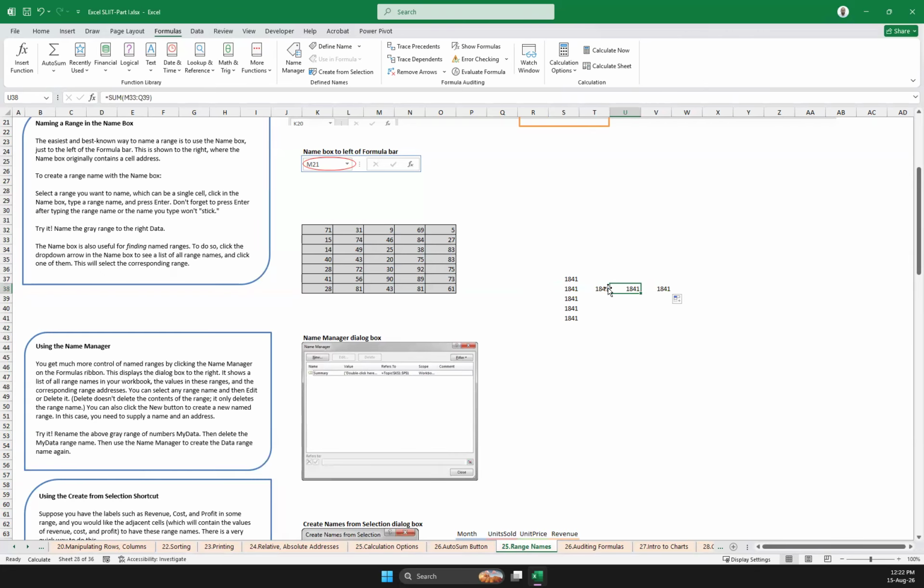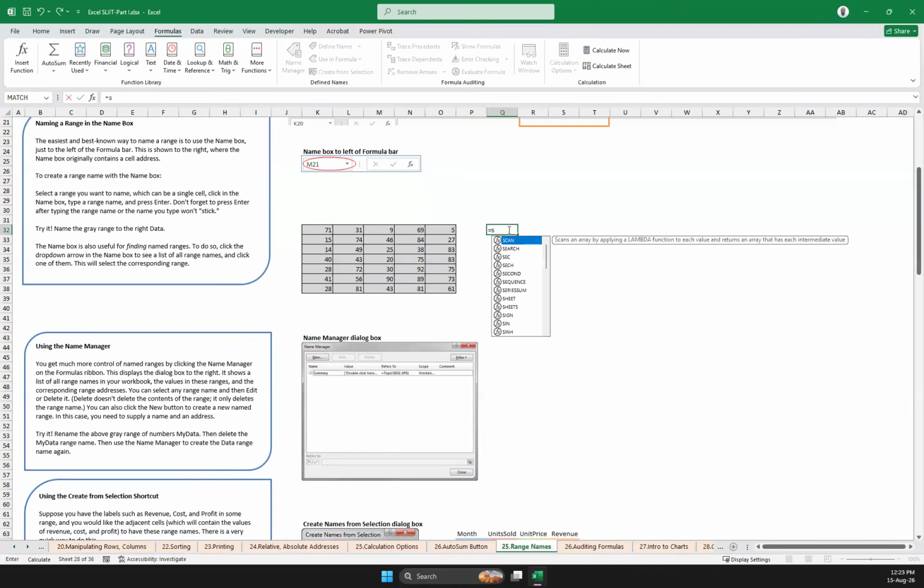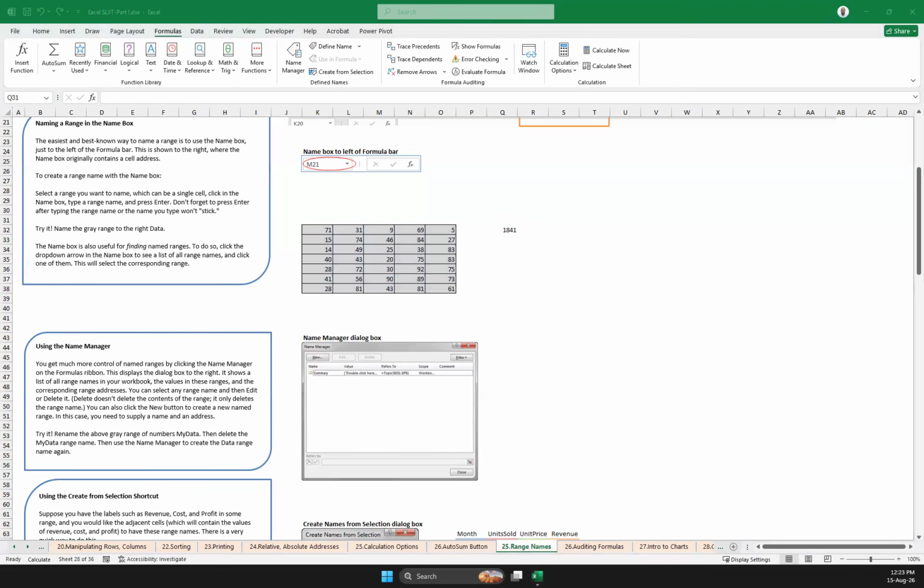Now, can someone tell me why this has not changed according to relative referencing when I drag it? I wanted to get the sum value here and then drag it, and it won't change. Tell me first thing why it has not changed. And the other thing is, if you say equals sum and then set the selection, the bracket was missing, no? Equals sum and open bracket and then you have the formula. Tell me why it did not change when I drag it.